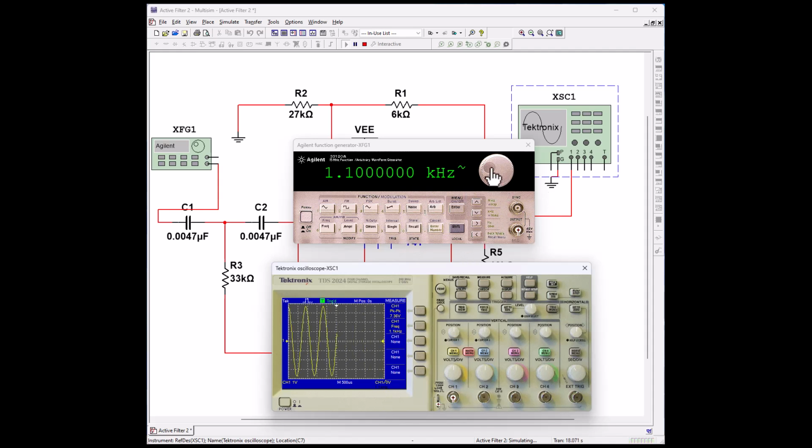And let's see if we can dial that in a little more. And it just doesn't want to behave, so we're going to call that good.